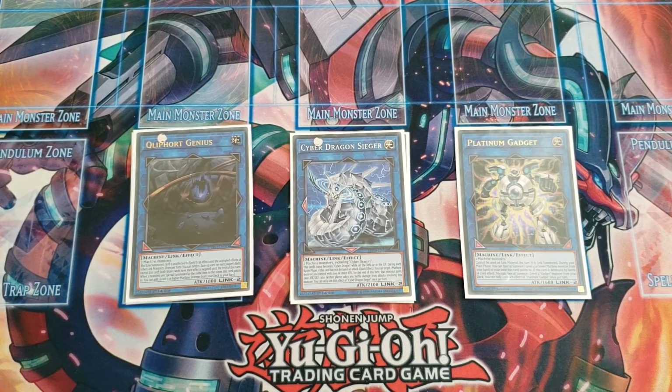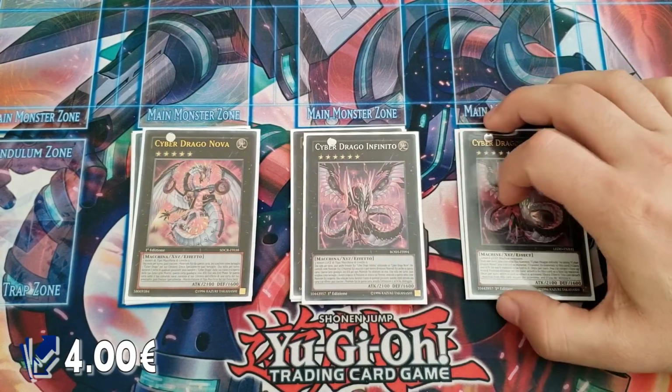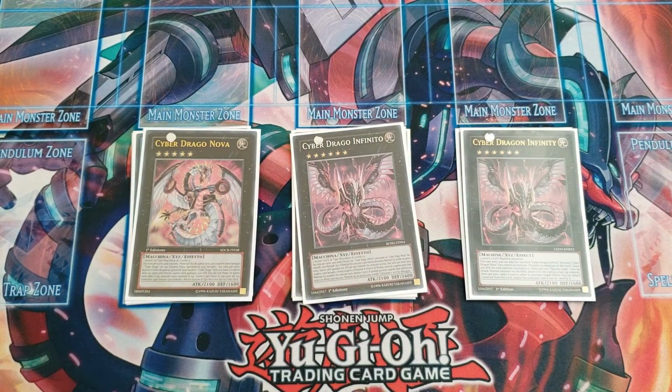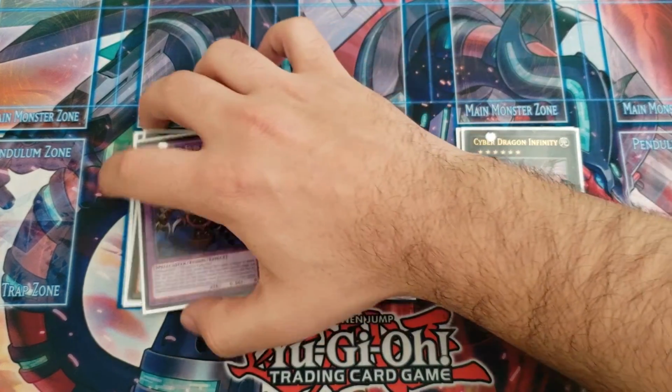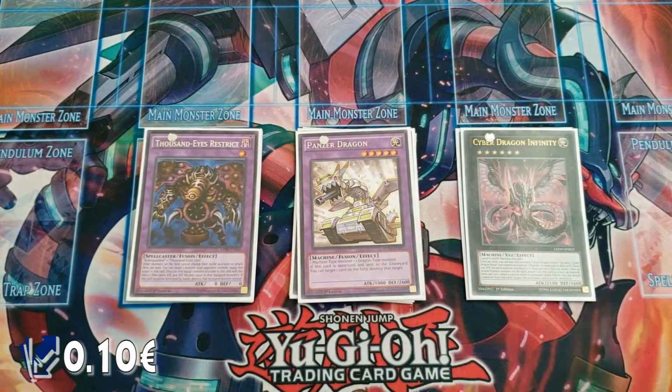Bond. Next we have 2 Novas and 2 Infinity, because you spam out so many level 5 monsters that you gotta play these cards at 2. Next, Instant Fusion targets Thousand Eyes and Panzer. 2 Rampage.